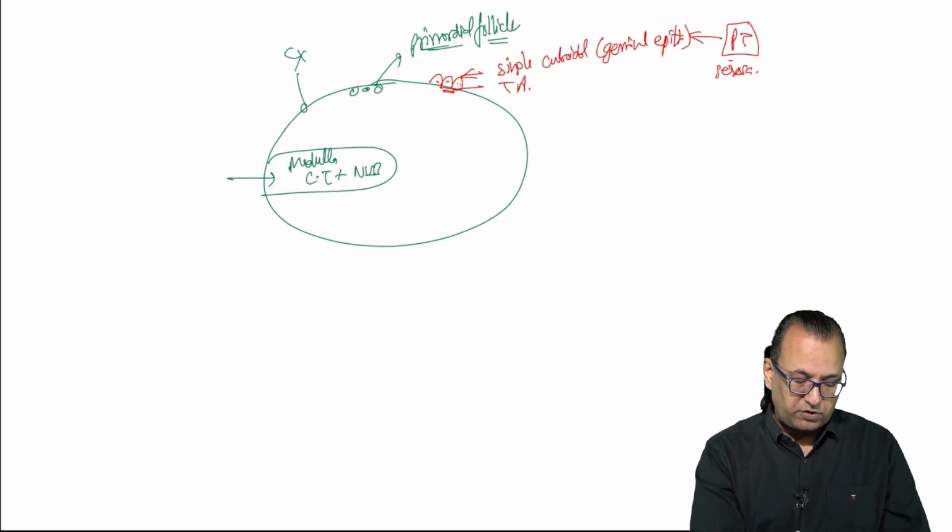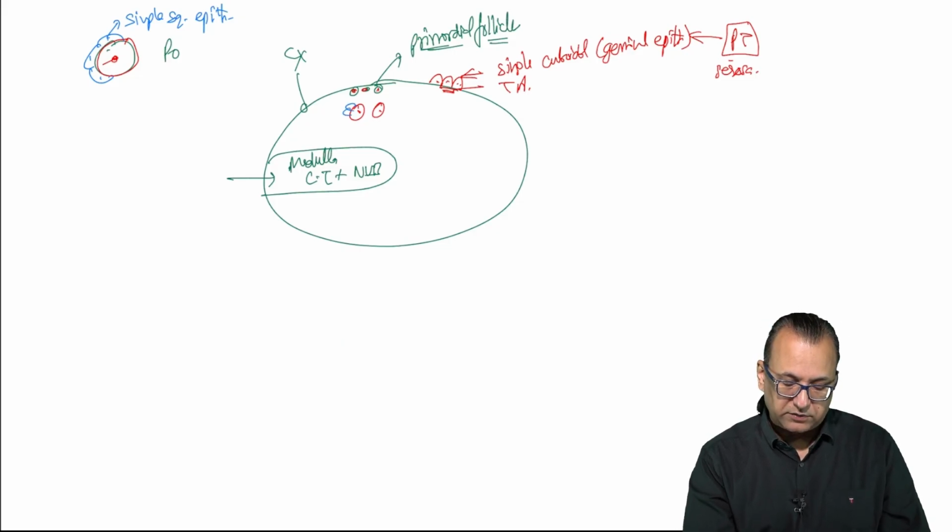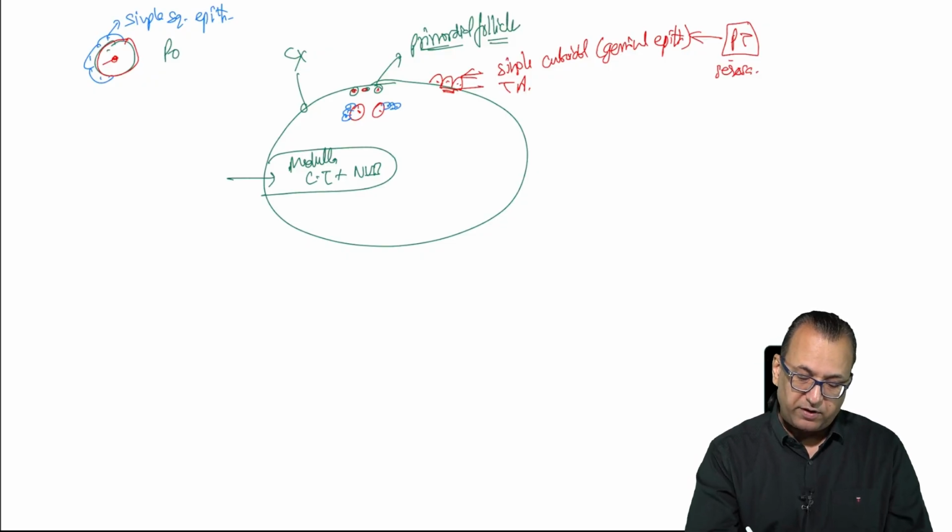Primordial follicles, as you draw, will have a primary oocyte. Around the primary oocyte, we will have this simple squamous epithelium, and this simple squamous epithelium is on the primordial follicle. Then as you come deeper, you will find that this follicle, let us show the follicle in red color, nucleus here. This follicle is now coming deeper, and it will be covered by granulosa cells. First they are unilayer, then they become multilayered. So this was the primordial follicle, which we have shown.